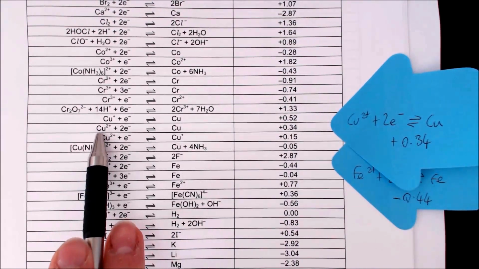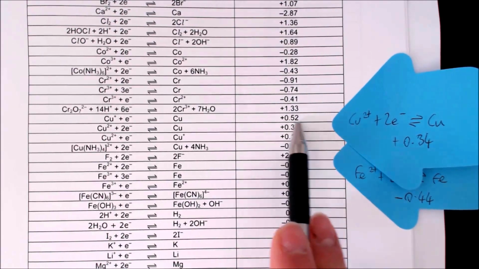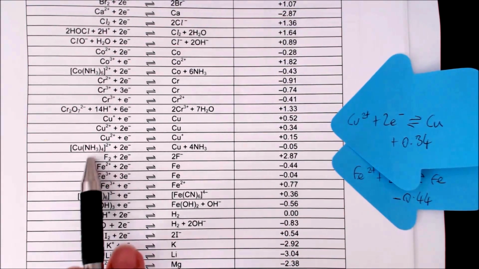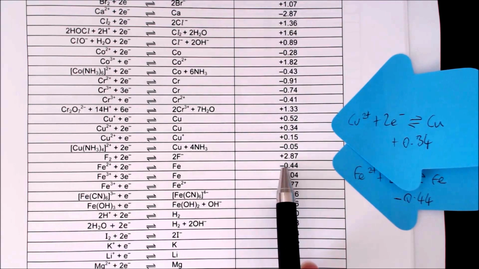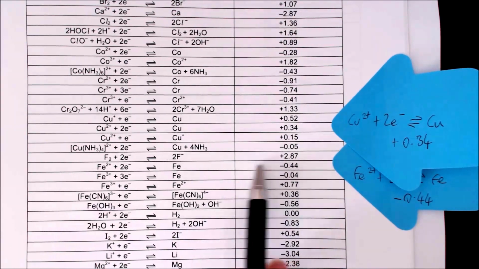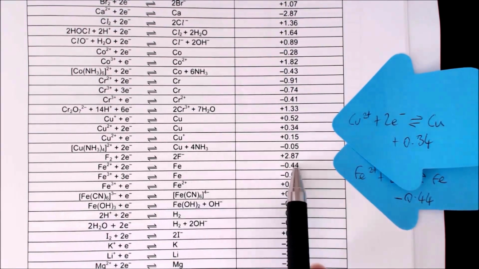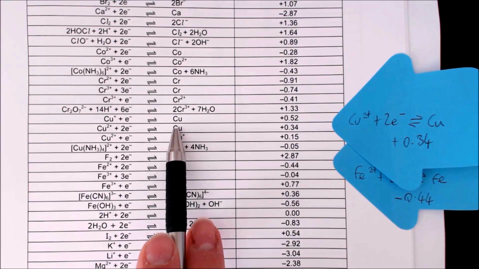Which is this one here. You can see Cu2+ plus 2 electrons gives copper, and that's +0.34. And then we've got the iron one as well, which is this one here. Fe2+ plus 2 electrons will give Fe. Now notice this number is negative. This means that this reaction is unlikely to proceed in its current form, in the reduced form. The ones which are positive suggest that this reaction is favourable.